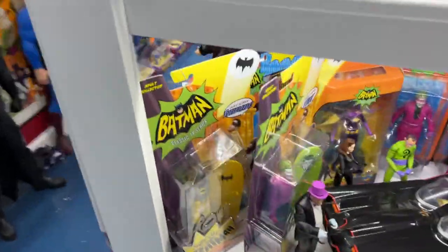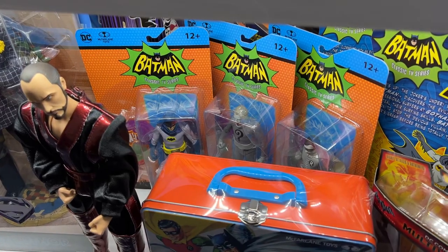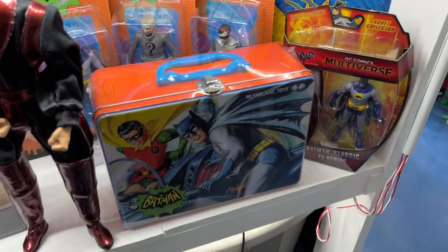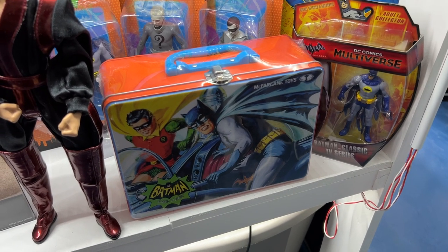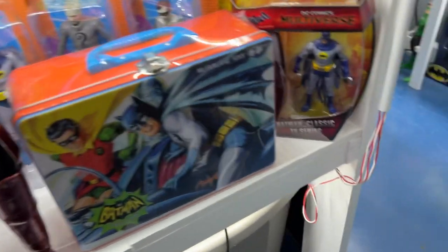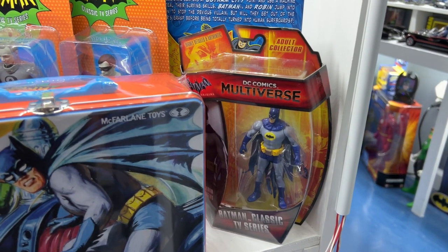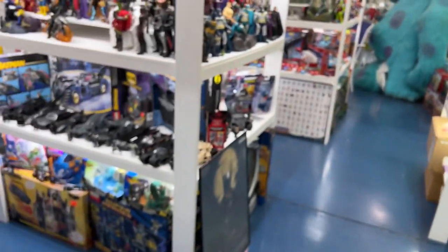Let's come around this corner — you'll see that we have a variety of McFarlane figures still to open, so I'm going to need that space over there, as well as this tin which has the first four figures they did. Multiverse did a one-off Batman from the classic show; sadly they didn't do anything else, which bummed me out, because it would have been pretty cool to get a few more on that scale.